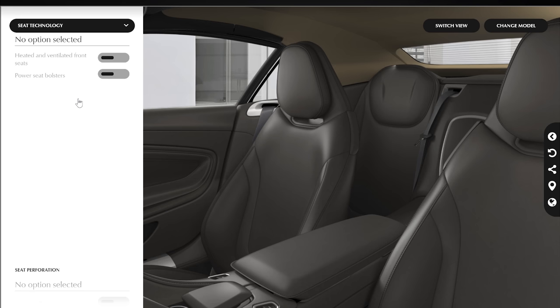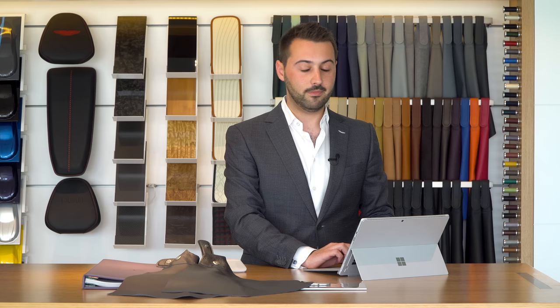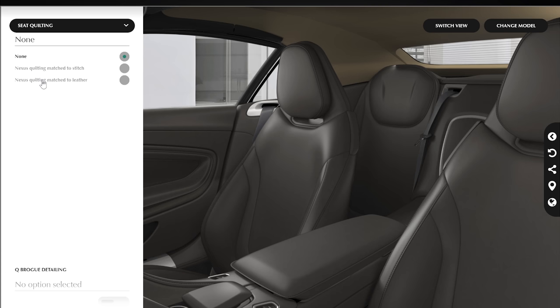We're doing heated and ventilated front seats with power seat bolsters. In our Canadian economy and market, we definitely wanna have those heated seats. We're gonna choose to have Nexus quilting matched to stitch on the inside of the interior. So the Nexus quilt work, if you've never seen it before, is absolutely beautiful.